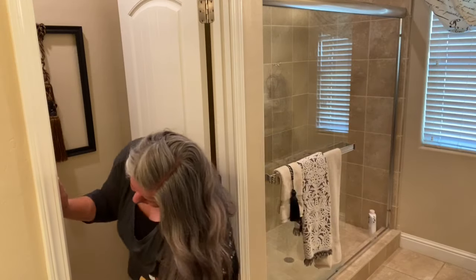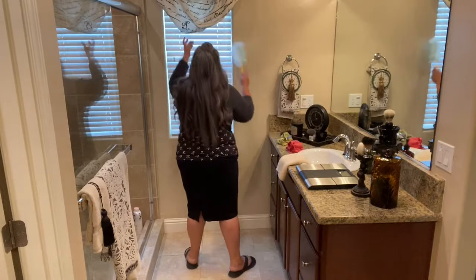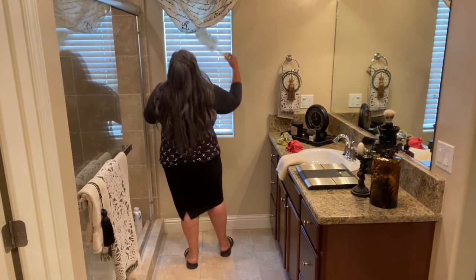I'm trying really hard to take just one room at a time instead of trying to think that I've got to tackle the whole entire house with that type of chore.